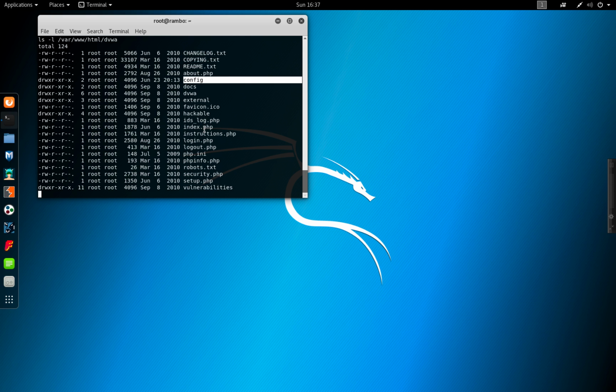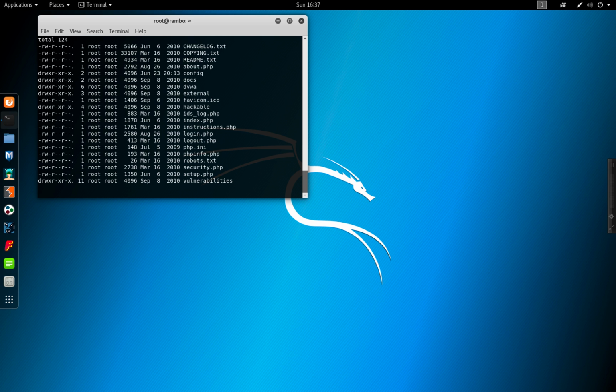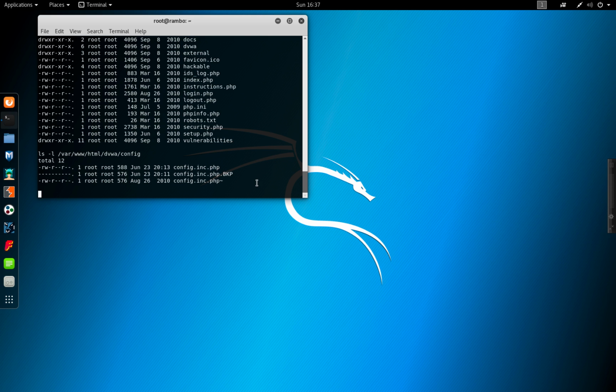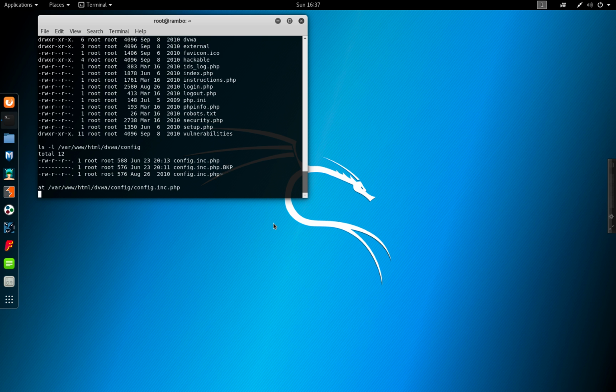Configs are the places where you actually get the passwords for a lot of things which they use, like for example databases. So let's do that. So let's go inside the config directory. You see that there is a config file which is readable. Wow, okay, that's interesting. So now that we have a readable file, let's go and read it. Who knows, we might stumble on some passwords which can be used for our attack.